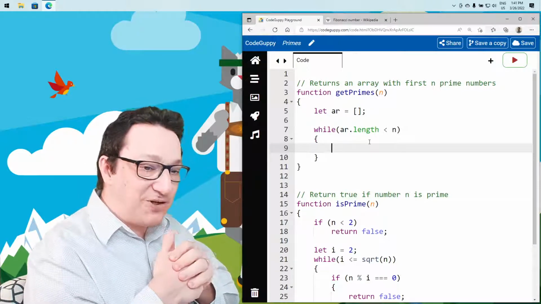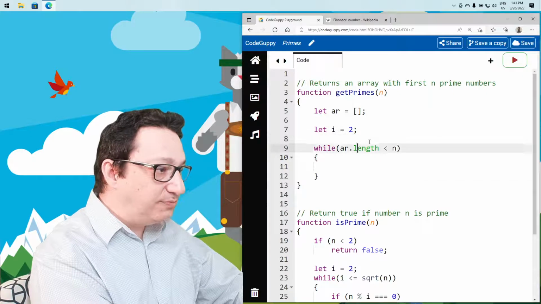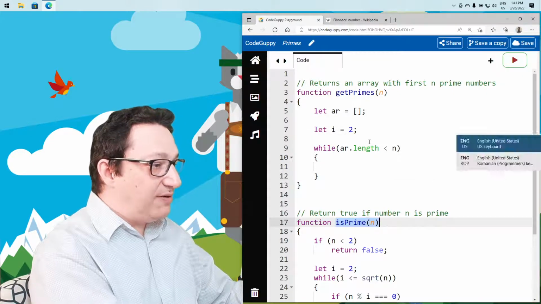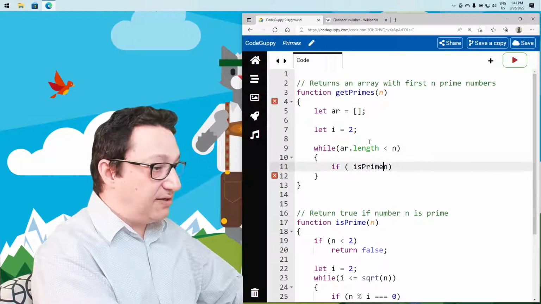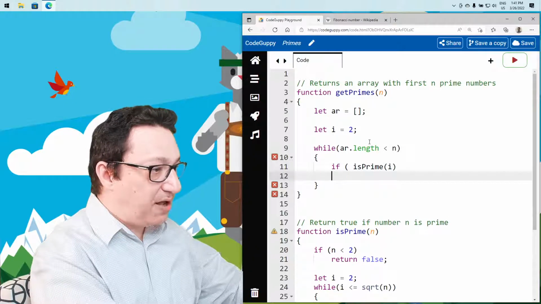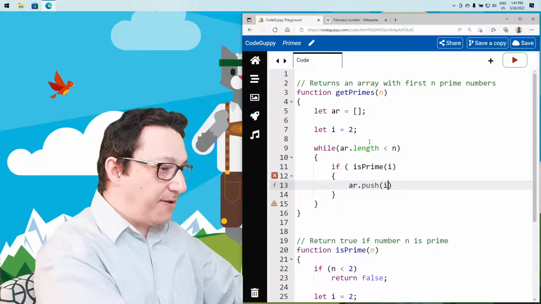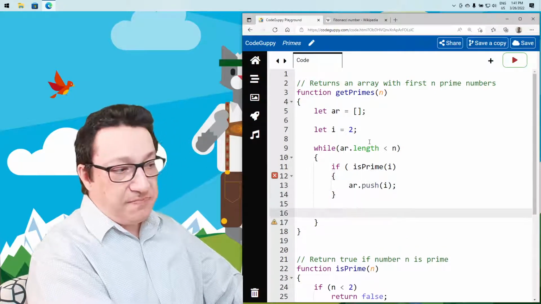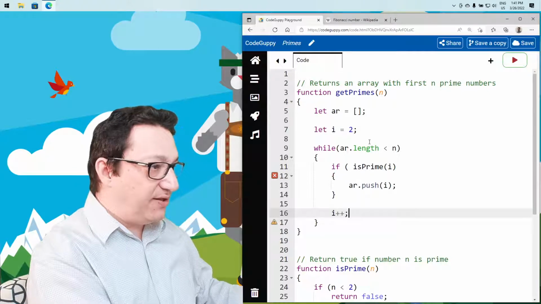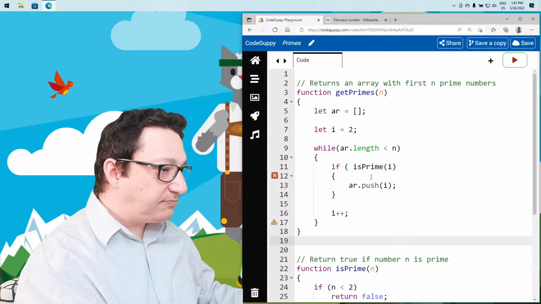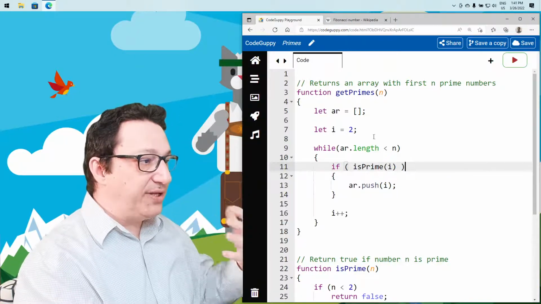So we need to check numbers, right? So we'll start with numbers from, let's pick a number here, i, that starts at 2, and then we'll verify if this number is prime, basically not n but i. If this number is prime, what we are doing is adding it to the array, ar.push(i). Right. And then, even if we're not adding to the array, we move on and check the next number, right? So we just increment here the next number. Oh, I didn't close here the parentheses.